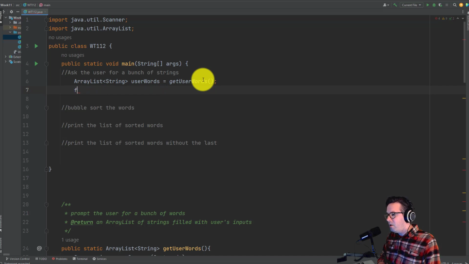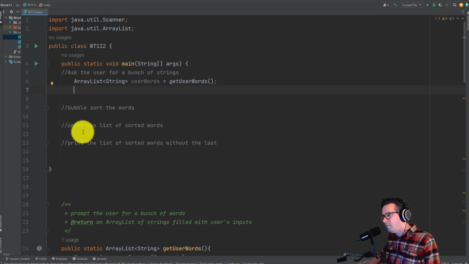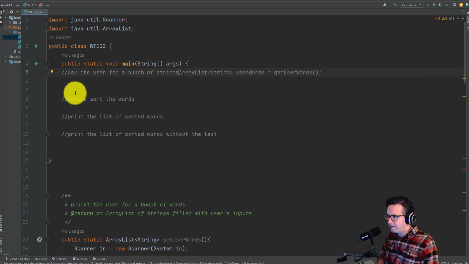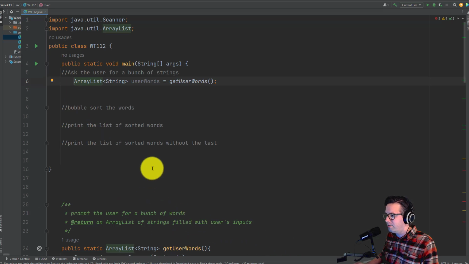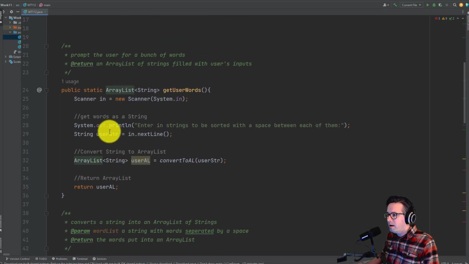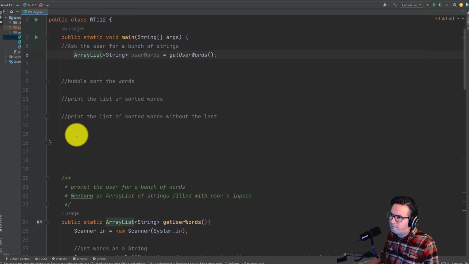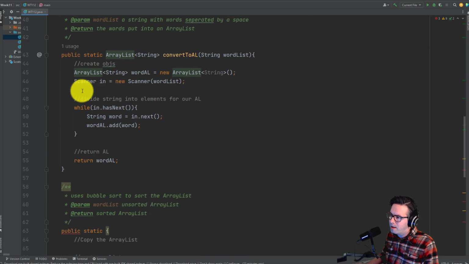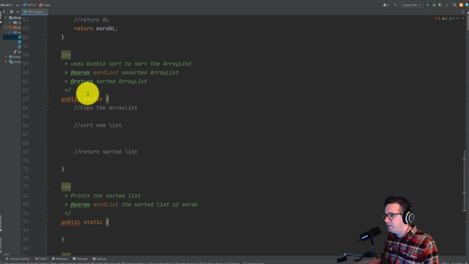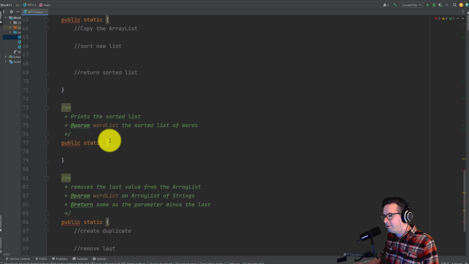Actually, you know what? Taking a step back, we're going to do the print the list of sorted words, except we'll just switch out the sorted array list when we get to it. Why is this like this? I feel like this should be... It just feels like it's indented more than it should be. Oh well. Maybe not. All right. Let's see. There was the prints a sorted list. All right. This is what we want.